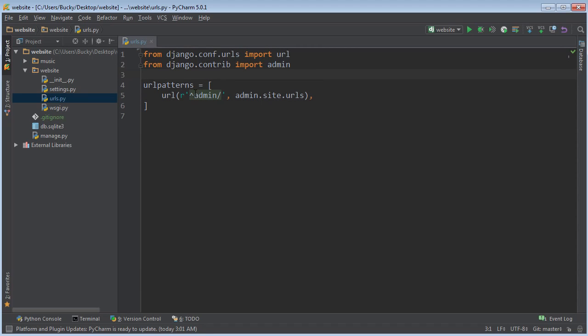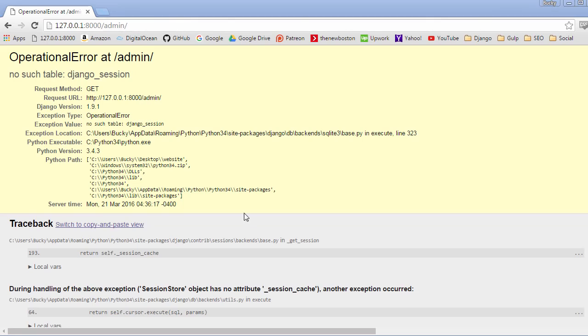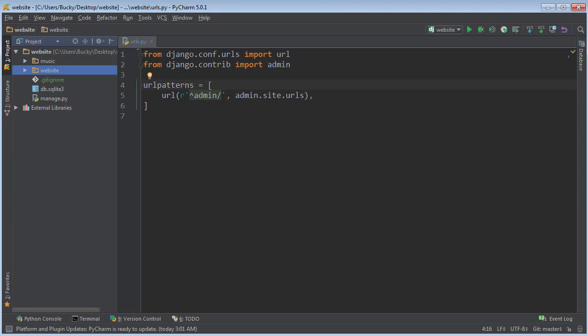Basically, it's going to look through for whatever pattern matches the user request. So again, what Django did in this example is it looked at the user's request, which was admin, and it went through and found a pattern that matched. Now, whenever it found one that matched, it said, okay, I found one. Now this second part of the function is how you want me to respond to that user request. All right, simple enough, not as hard as it looked.